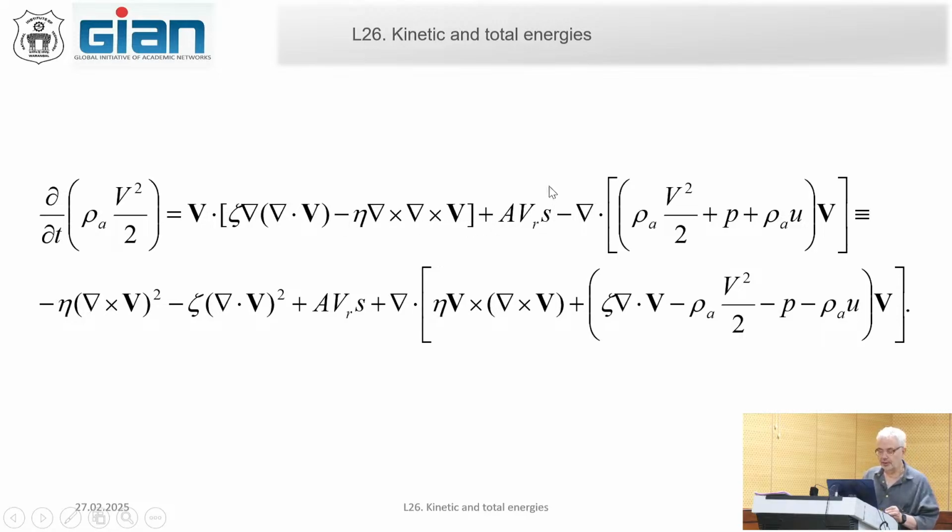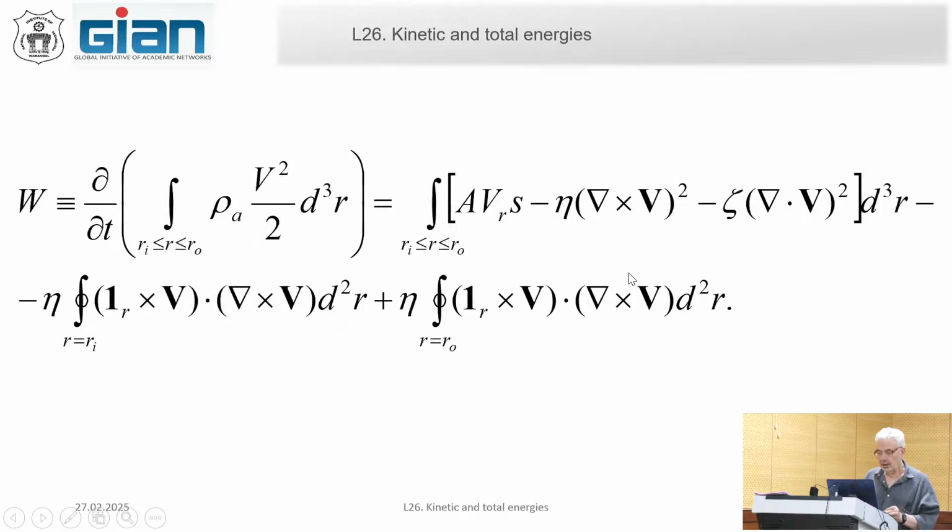And there is a buoyancy Coriolis term which is here, and there are some remains which we can put in divergent form. They are working on one boundary, and another on another boundary. If we want to consider the integral of all this energy, these things which I showed previously were only for the case when we have a local balance of the energy contribution. But if we integrate, we will get further simplification.